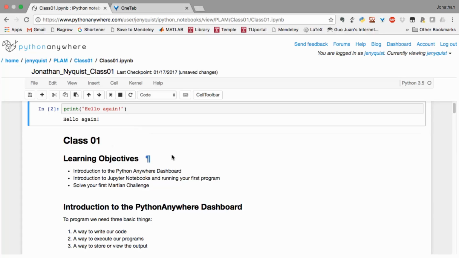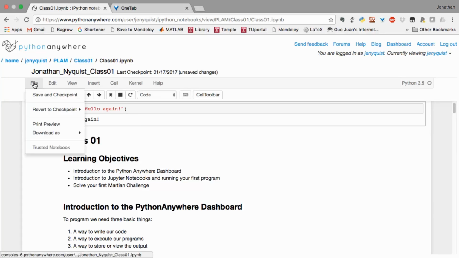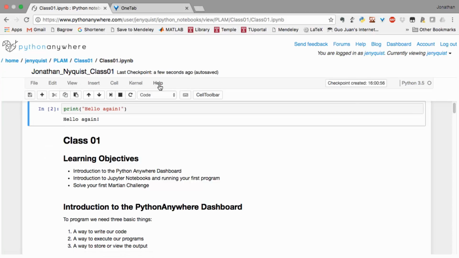When I'm done doing all the things I want to do in the markdown or the code cells, I can say File and then Save and Checkpoint. That will save the file with that name and create a checkpoint. The checkpoints are so you can go back to a previous version if at some point you've realized you made a change you didn't want to make. You can check your checkpoints and go back to different spots. Now how do I get out of this whole thing?